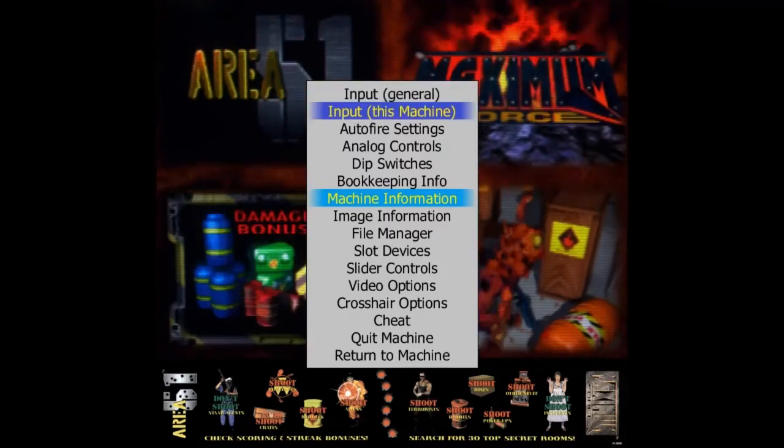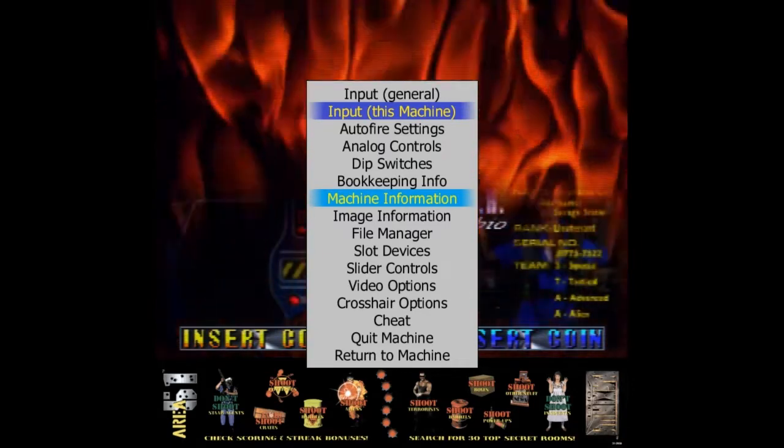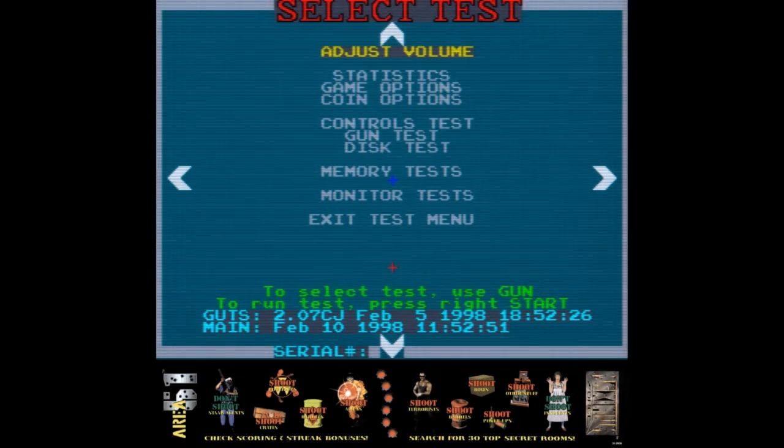So we set up the input and we looked at the machine input. All that's left to do is if you go to F2, that will get you to the service options. And remember when I was saying that you should look at the volume up and down keys from the machine configuration setup. This is why. So you can see that to test, use the gun, and basically we're going to be calibrating the gun, or at least testing it if your cursor is not lining up.